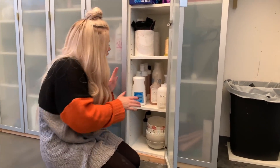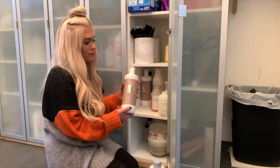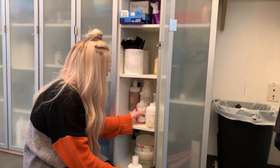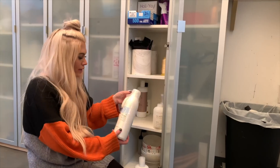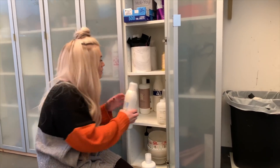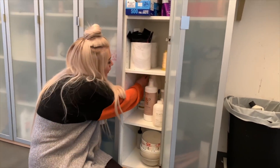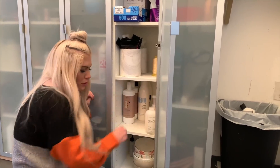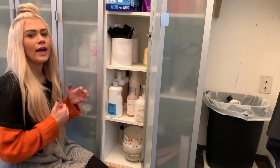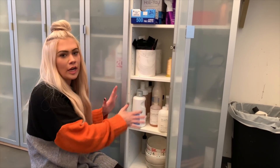Next we have developer and bond builders. I have all of my specialty developers right here. I have the Goldwell Colorance Lotion, I have the Schwarzkopf Blondme developer — I always keep 20, 30, and 7 on hand in that because those are what I use the most. I also have the Fanola developers for their lightener: I have 10 and 40, I just ran out of 20. And I have the 3.5 that you saw earlier, which I'll use around the hairline sometimes because it's a little more easy on the hair. I also have Joico Luma Shine 5.